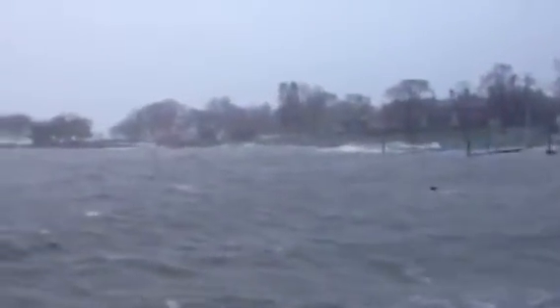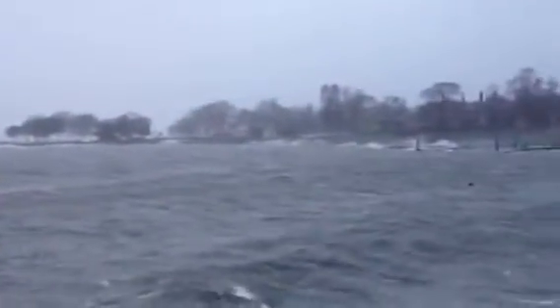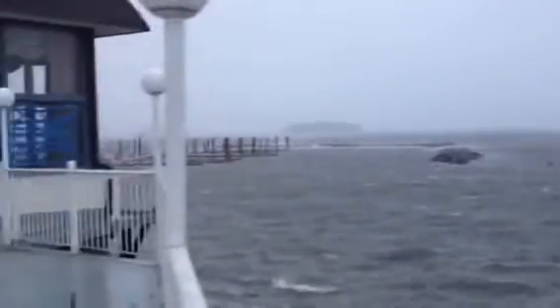We are two and a half hours from the peak of the storm and more than seven hours from high tide, and as you can see this place is whipping up with this northeast wind. Look at those waves blowing through there. There is a breakwater and they are crashing over it. This breakwater right here is cranked up. And we are in the lee here, sheltered by Long Island right over there, but you would never know it the way this thing is kicking up.